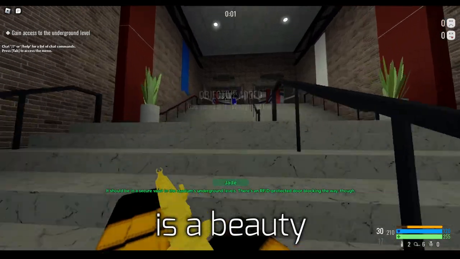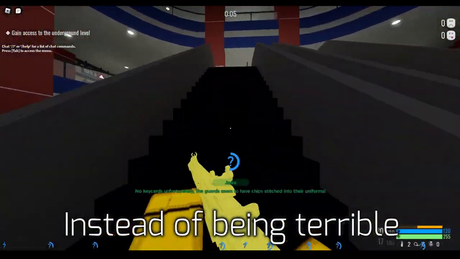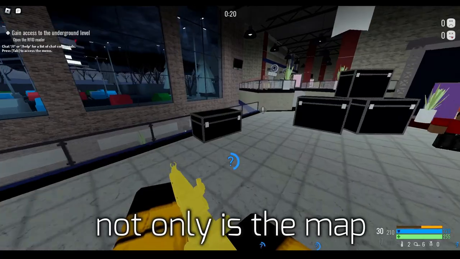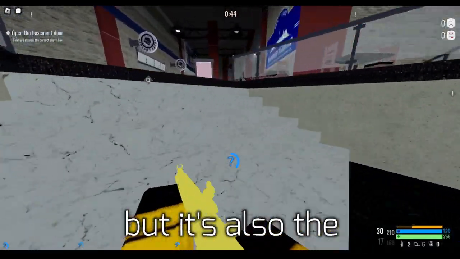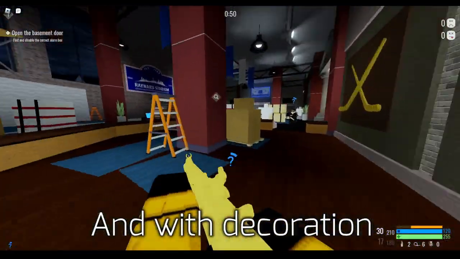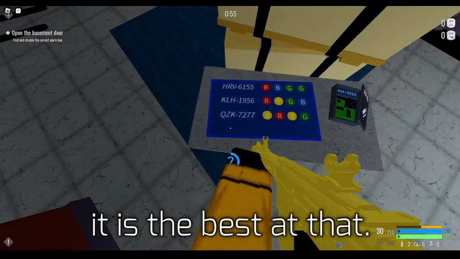This mission is a beauty, it's Cook-Off, but in reverse. Instead of being terrible in every aspect, it's great or perfect in every aspect. Good map design. Not only is the map really detailed and very well made, but it's also the largest map in all of Notoriety when it comes to accessibility at least. Packed with decoration and an amazing ambience everywhere. It is the best at that.